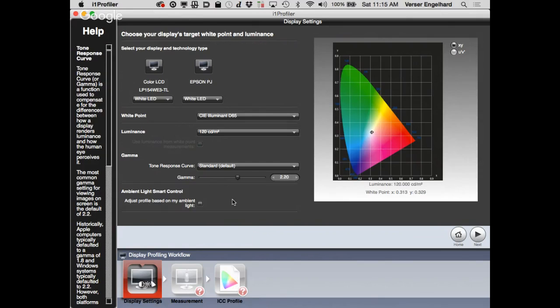Finally, down here, you've got an option to actually have your profile automatically adjust depending on the ambient light in the room. What the profile will do is it'll use the camera on your computer to measure the available light in the room, and it'll change the profile based on that accordingly. This is the most stupid, ridiculous thing in the whole wide world. You're saying, I want to shut down all my variables. I want to eliminate all the possibility of fluctuation change. However, I want to click this button so that every time I turn this on or use it, it changes, which means your profile will change when you put on your white shirt.